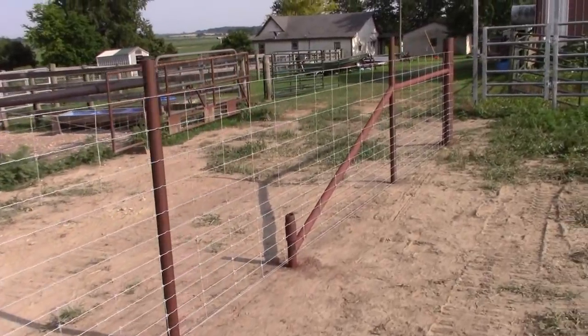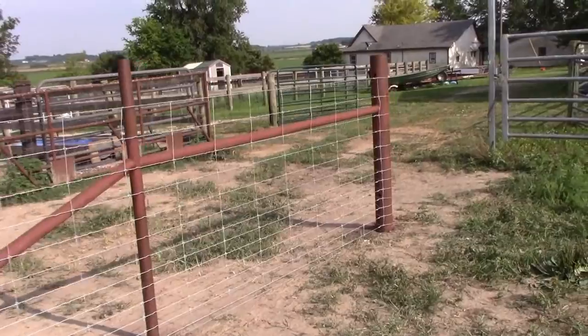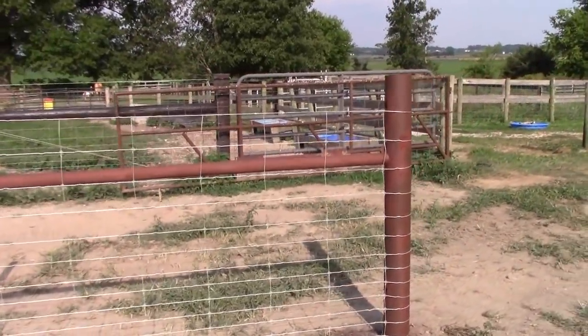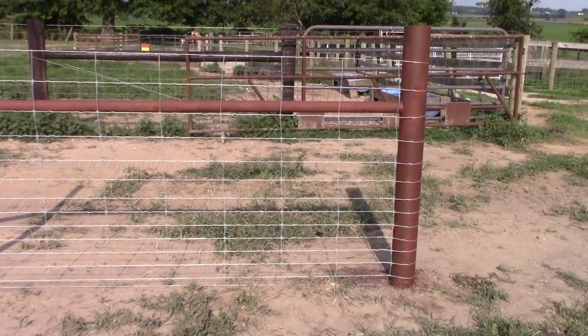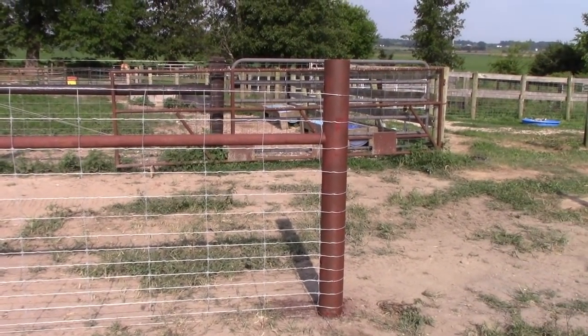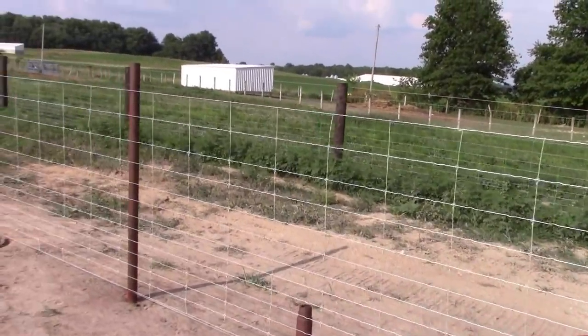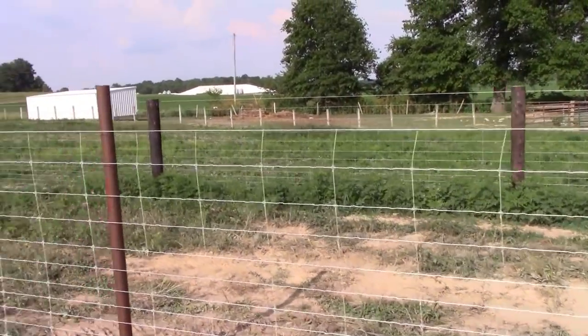I watched a video a day or two ago, and they actually took the time to build a dummy brace out the end of their brace to stretch the wire off of, which didn't seem logical to me when you could just do it like this or do a real end strain, either one.